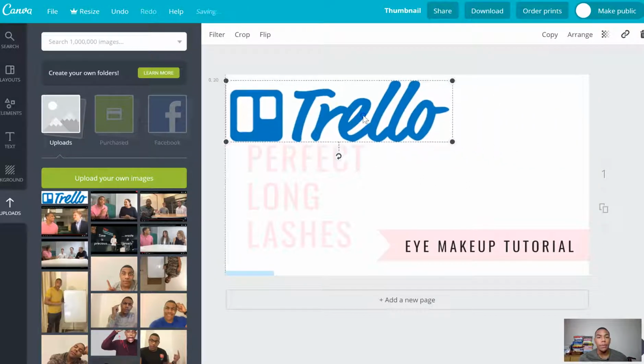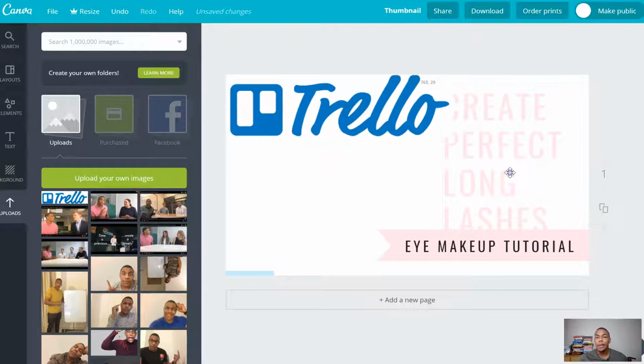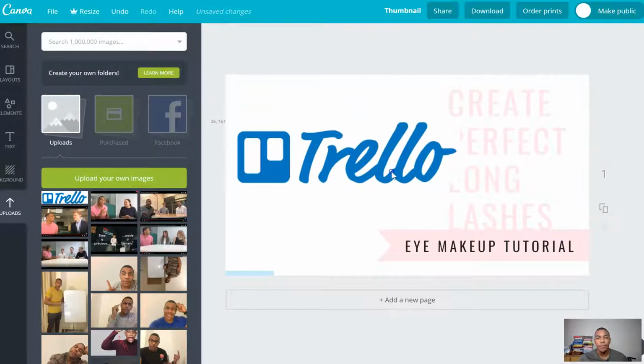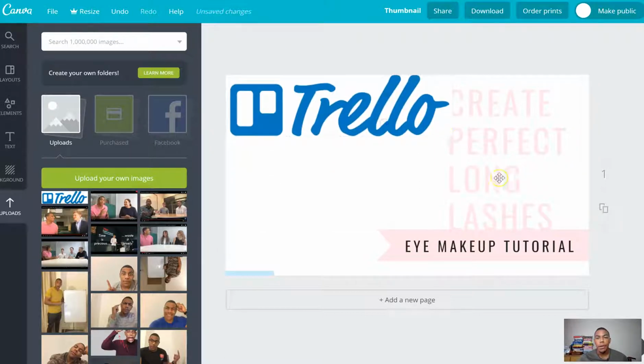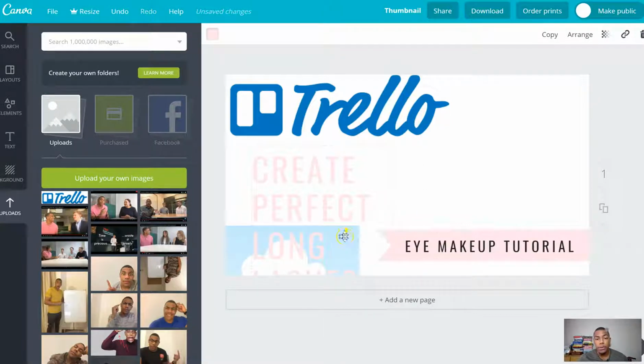We'll position it, we'll go top left as the eyes read from left to right, and then we'll move the text over to the right hand side. There we go. Now we've got some things that we don't really want. For example, we want the images and the text. So what we can do is simply get rid of this stuff by clicking it, hitting the trash bin, and getting rid of it just like so.